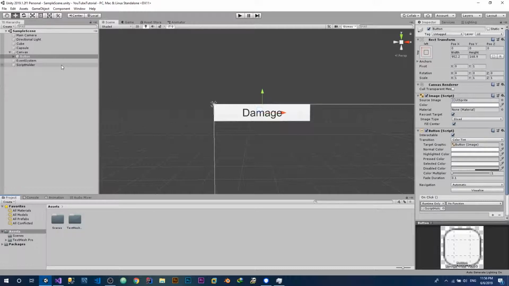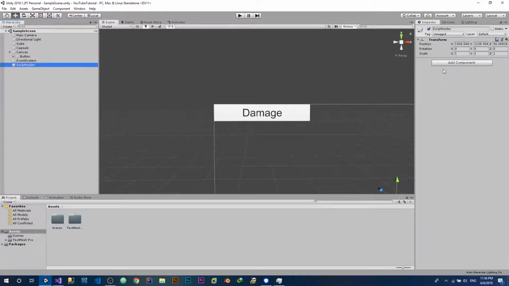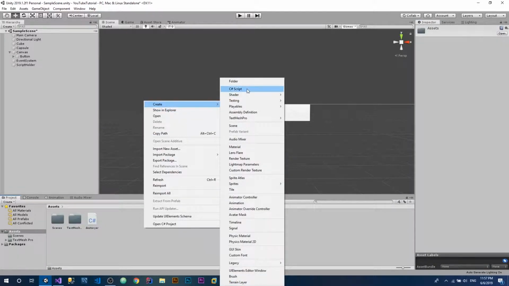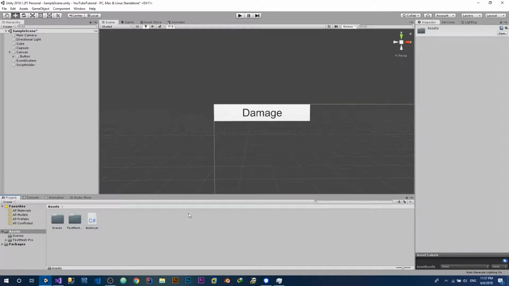We can also create a script and add it as a component to our game object. So we're going to click on add component and write, for example, a script and call it destroyer. So this is the destroyer. I'm going to go to new script and hit create and add. Of course, for creating scripts, you can come to your project panel and right click, create C# script.